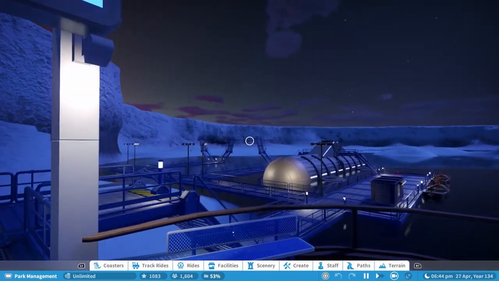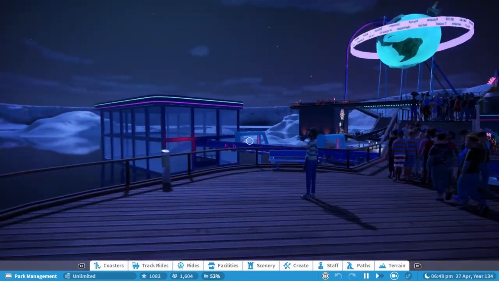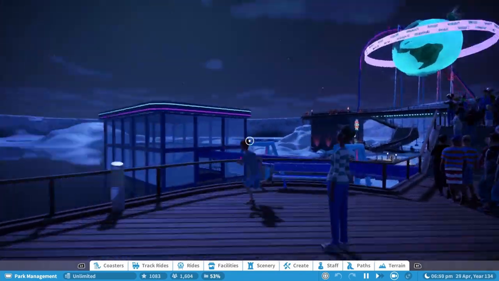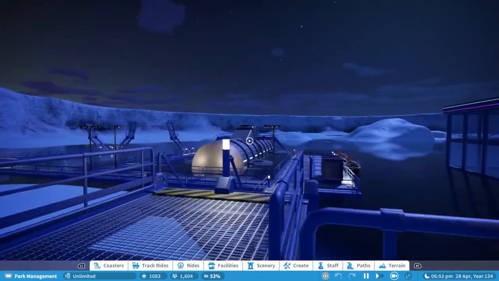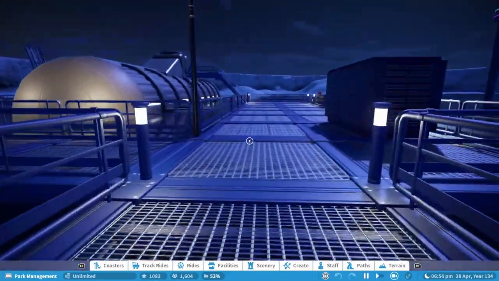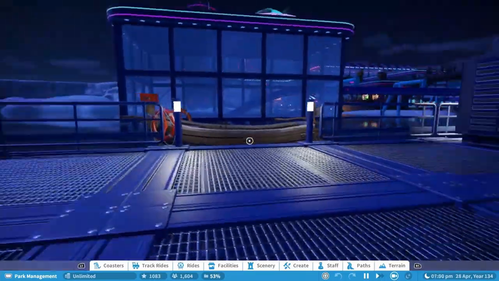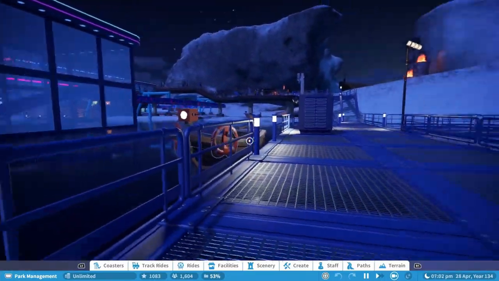So what have we got here? We've got a submarine tour. We'll go on that, I think. So the guests can't come down here because it's not a normal path. So we've got the little boats there again.